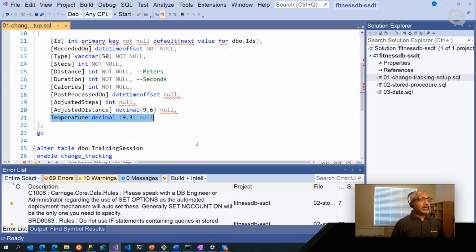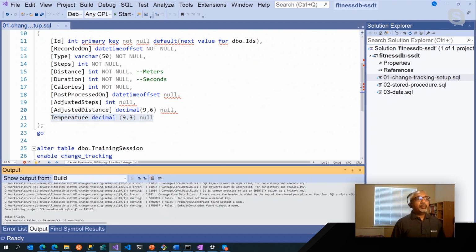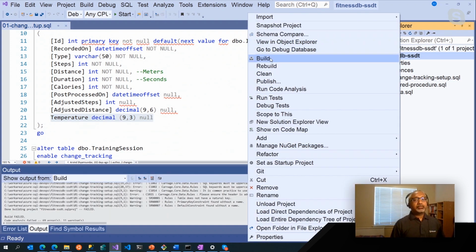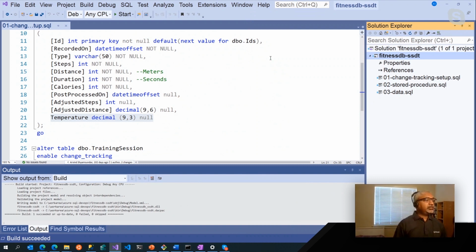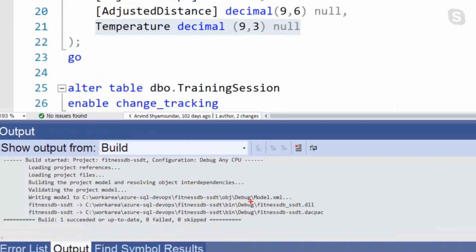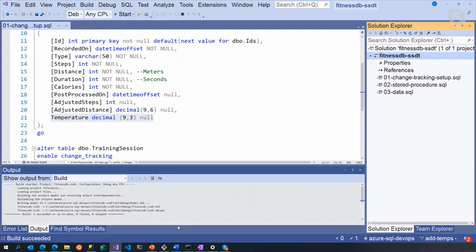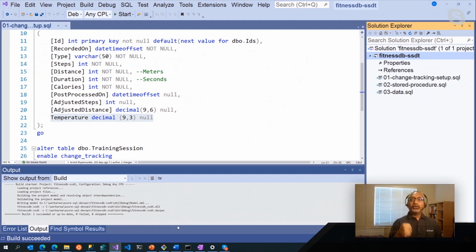And you may be wondering, how is all that coming together? When you build this project, you can build it just like a traditional C# or C++ project. What comes out of it is a set of outputs. In this case, it's actually producing a DLL, which we are not using. But the most important thing that it produces is this thing called a DACPAC. A DACPAC is a kind of compressed model of your database. It stores the desired state of your database. And these tools like DacFx, SqlPackage, and so on use DACPACs to compare the state that it needs to be at with the state of the target.